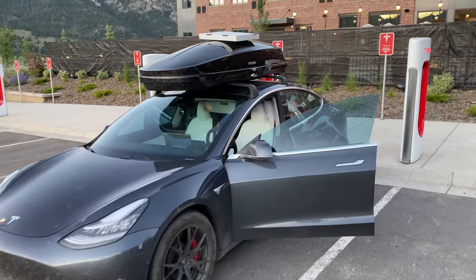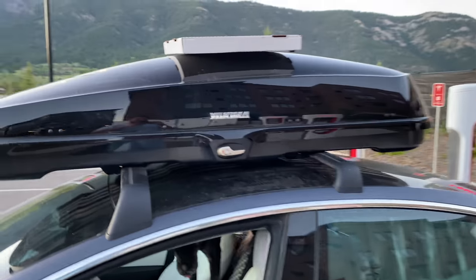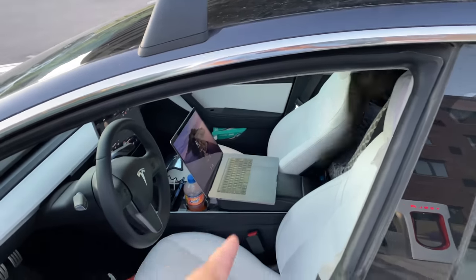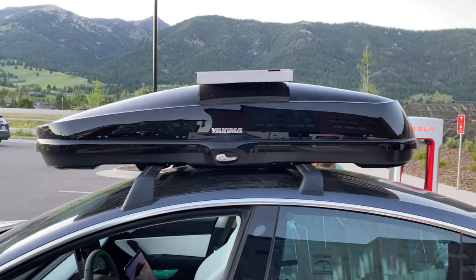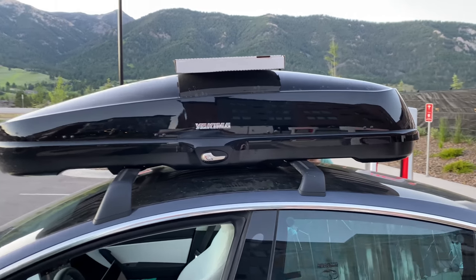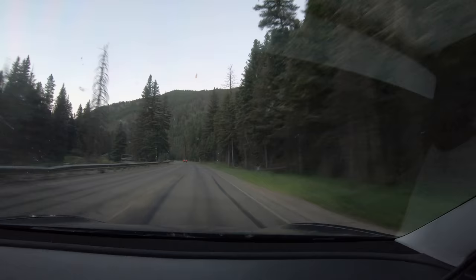Well, we got a pizza, a pretty large one. We probably should have thought about space because we don't really have much room in this car. The video is uploading here. Hopefully it's still going. And yeah, we got to fit this pizza box in with us, and we're going to eat it on the road heading west to Butte.